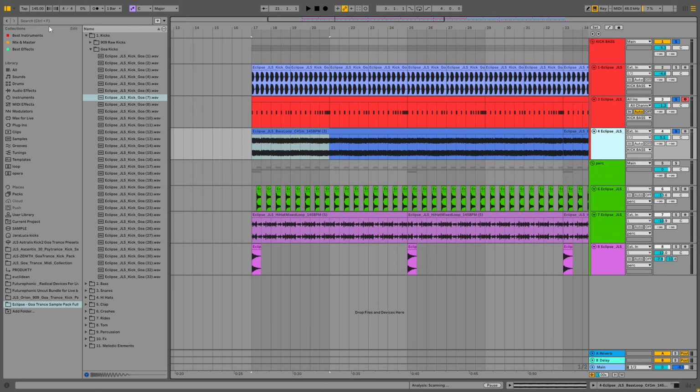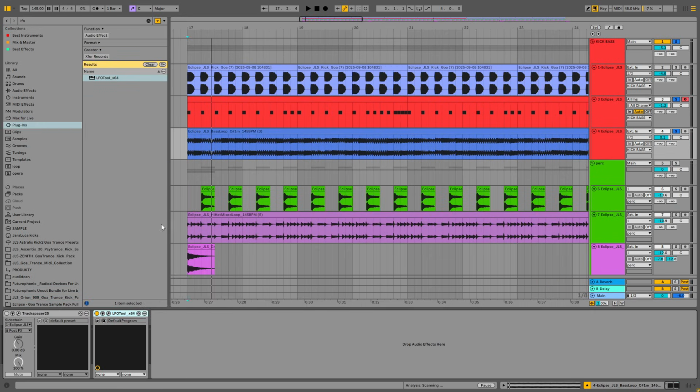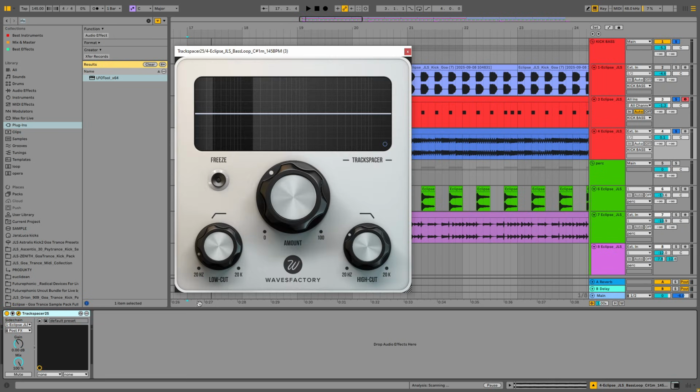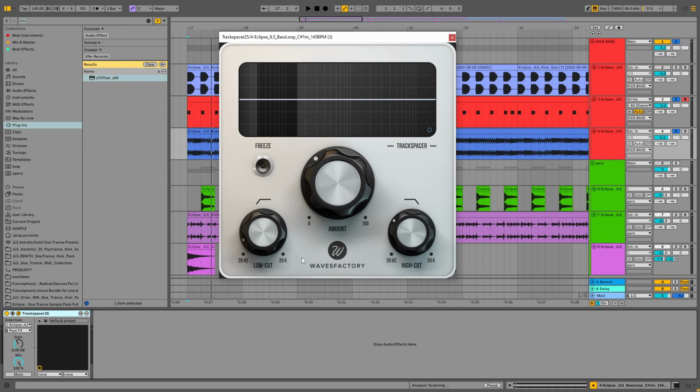So what is the best option here for a Goa Trance bassline? If you have some money to spend, I recommend getting Trackspacer. It's an amazing VST for sidechain. I really love using it for kick and basses and, for example, for layering leads in Goa Trance.